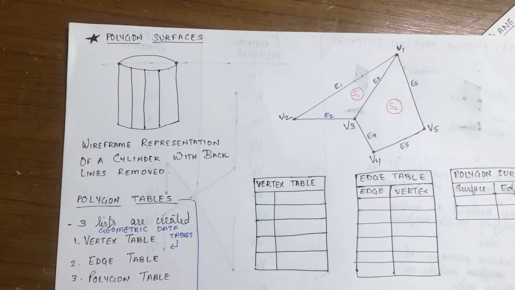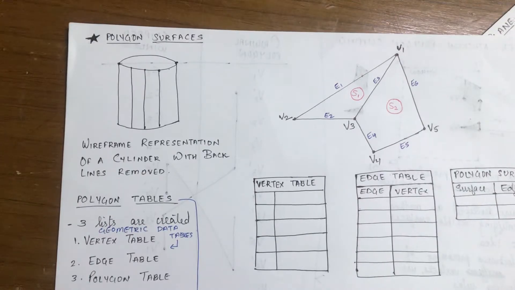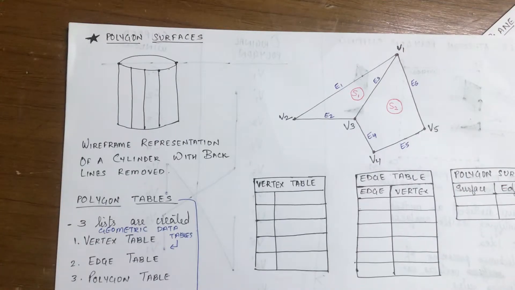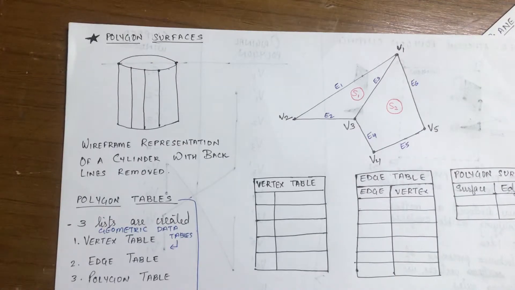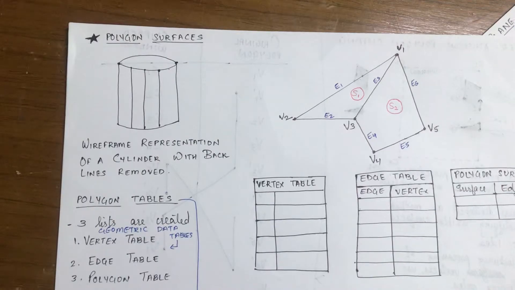The first kind of 3D object representation is called polygon surfaces. The main idea behind this kind of object representation is that it uses polygons to represent everything — a set of multiple polygons to represent a 3D object. It is the most commonly used boundary representation for a 3D graphical object. The main advantage is that all your polygon surfaces could easily be described with a linear equation, which simplifies and speeds up surface rendering and display. For this reason, polygon surfaces are often referred to as standard graphical objects because they are very easy to work with.